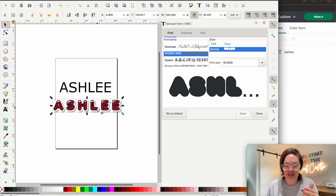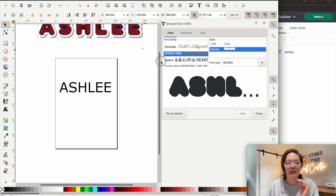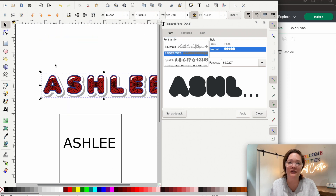I'm sure you're asking yourself, there's no way — this is too good to be true. I can assure you it's not, however there are workarounds. It's a little bit more of a process, but this font is so dang cute I think the process is worth the final product. There are two ways to do this. The first way is the quickest and easiest to continue the design process. The second way is going to take more time, but you're going to have the highest quality images for your projects.